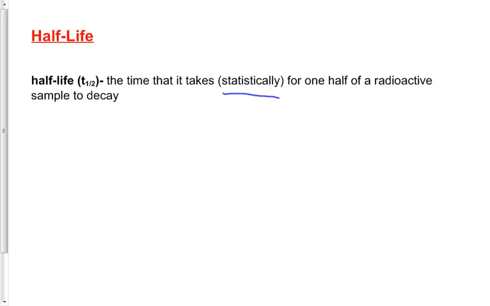It's kind of like saying this. You've got a coin. And on the back of the coin is heads. Let's say you get two of them. They're both heads. We've got them sitting on a desk, they're both heads. We'll say that when it says heads, it's radioactive. It's still active. It's still ready to decay. When it has tails, it doesn't mean that it's gone and nothing's there. You still have a coin there, but it's decayed into something else. It's decayed into tails.